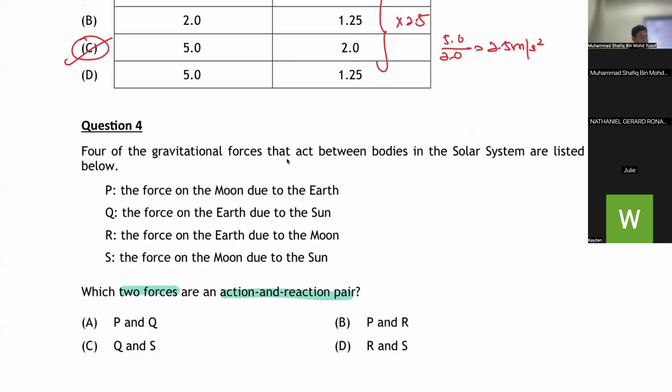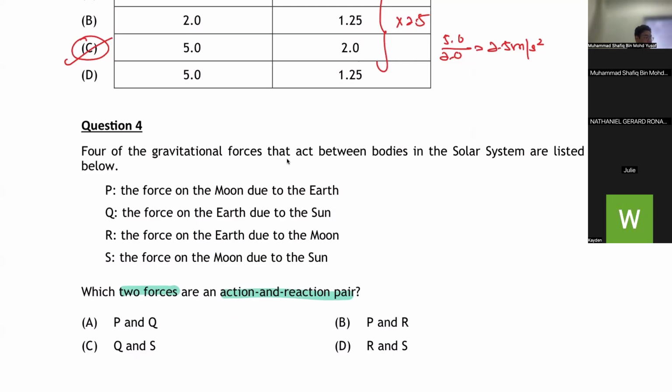Okay, let's discuss together. I'm going to ask everyone here what your opinion of the answer is. Don't be afraid, don't be shy. Just tell me your answer. Start from Kiran. What do you choose as answer? B. Anya? B. Raphael? B. Okay. Chandran? Okay, Almira? Nasha? C. Isaac? Okay, so the answer, take note, is B in this case. Now, let me go through why it is B and not the other options.